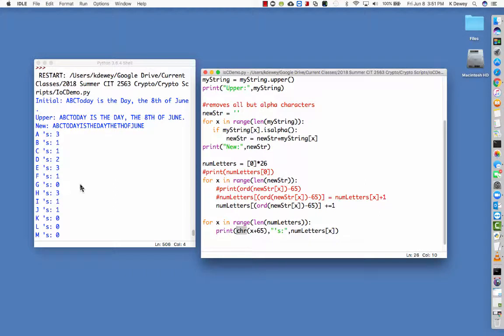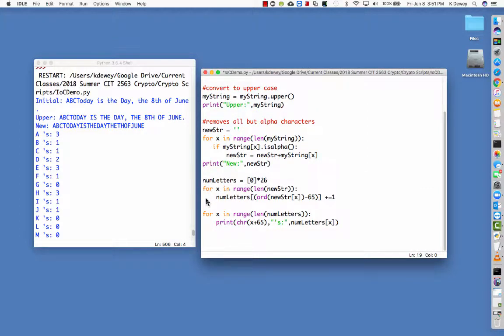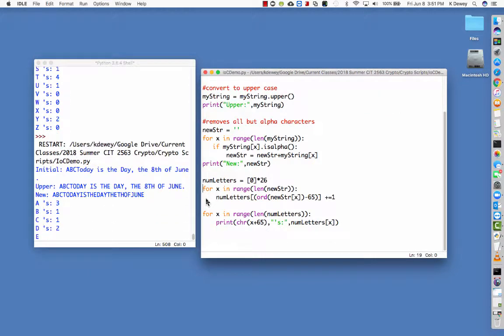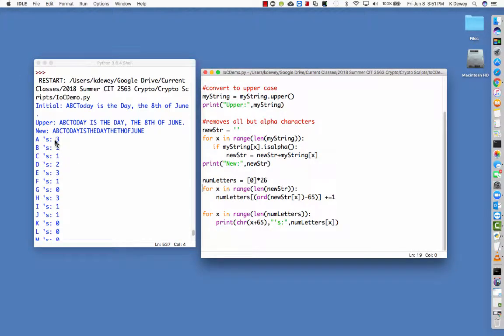Now we're not doing the entire math for the index of coincidence, but this will give you an idea of at least how to count up the letters. Now that we know all this worked, I get rid of this code here and this code here, and make sure it still runs and I didn't screw it up. Yes, and it works perfectly. And if we want to verify, yep, you got 3 A's.